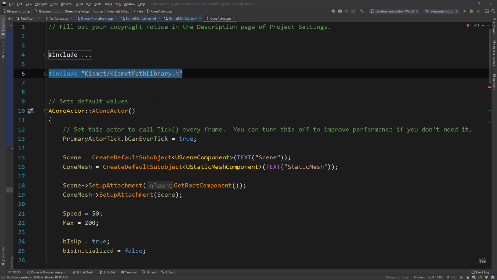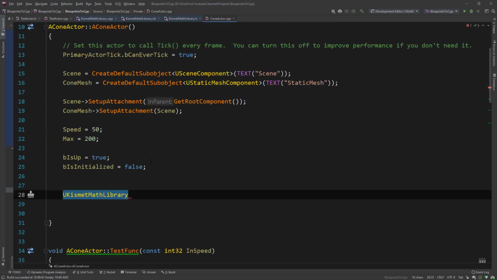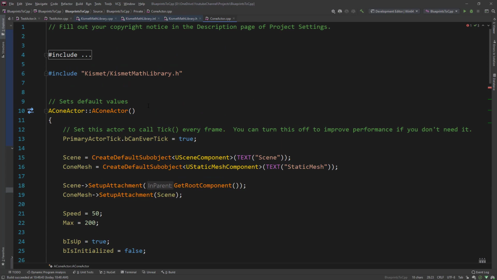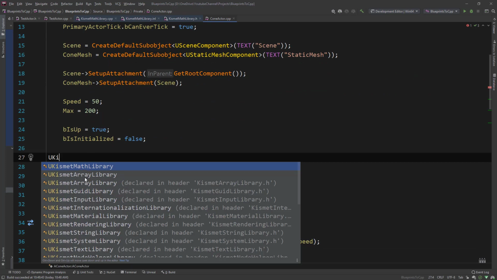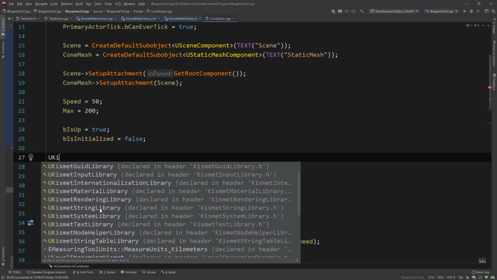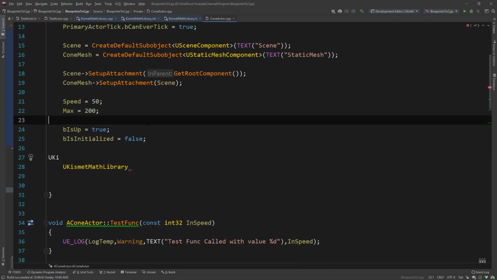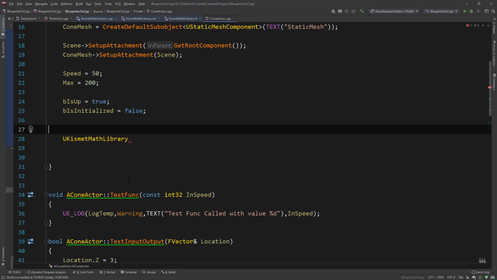So what I did before I used Rider, I found the name and then Googled it, and it automatically found the online documentation, and in there you find the include path to use. And once you do it for a long time, then you really know these path names by heart, like some actor components, like static mesh component and so on. They are under Components/ and then that name, and so on. For most Kismet stuff, like the Kismet math library, if we type UKismet, you can see there is the math library, you have the array library, you have string libraries, and many, many more. And these are usually found under Kismet.